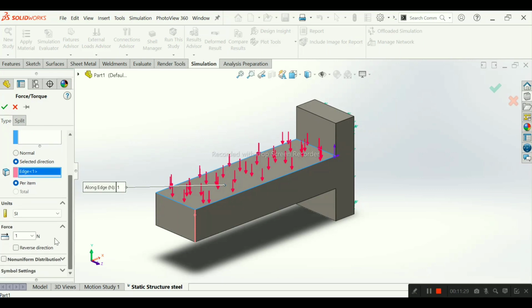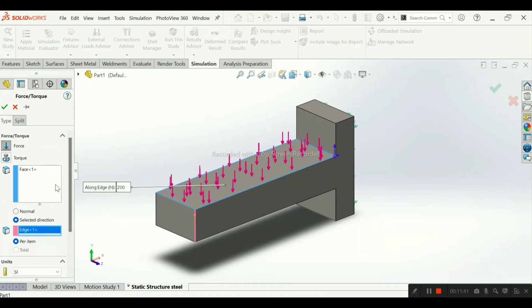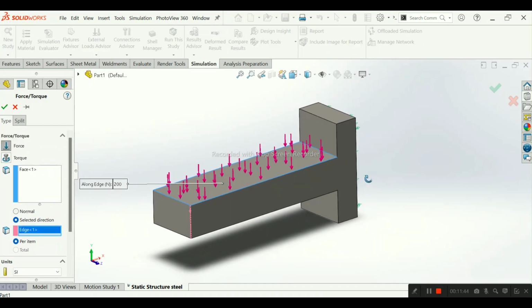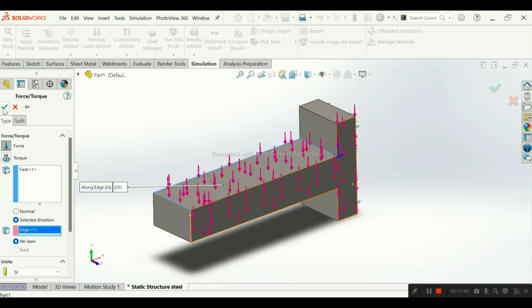Now for the force, I will go to force and type here 200 Newton. Now the parameters I have set here for this simulation, I will click on OK.